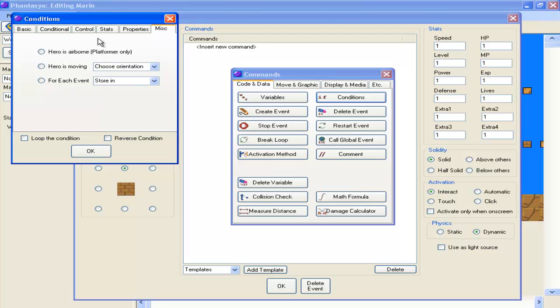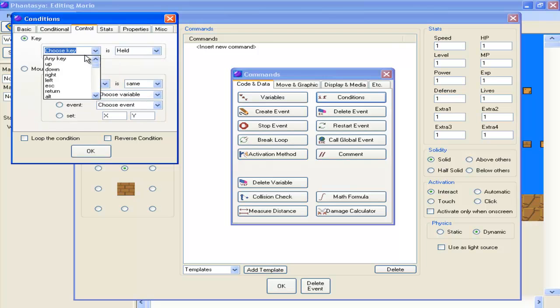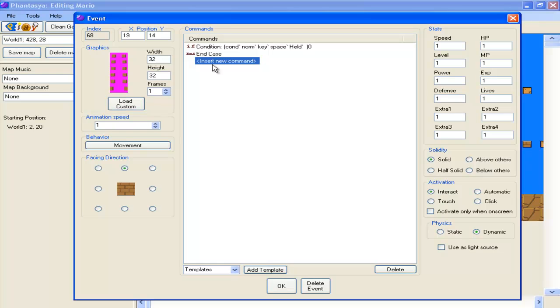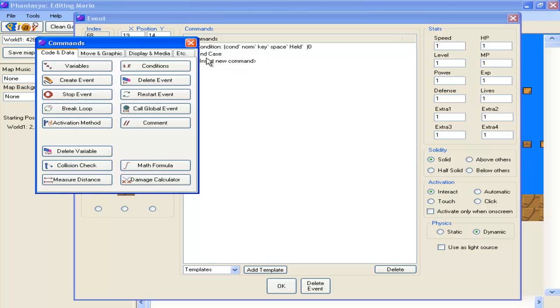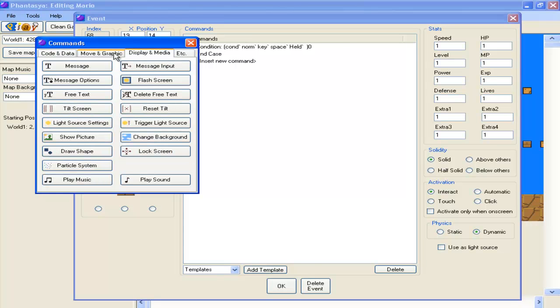So let's set an example using a stroke to the space key. See, this added the condition and the end phase to the condition we just made right here on the commands page. Now, double clicking here again, we can set another command that will go inside or anywhere else on it. Let's say that once we click the space button on the keyboard, we want something to happen. What do we want to happen?